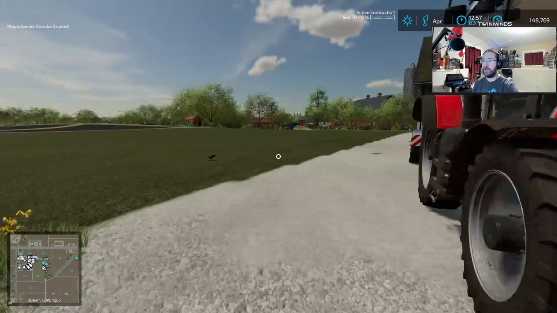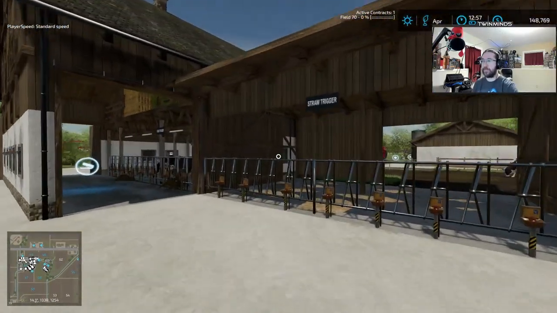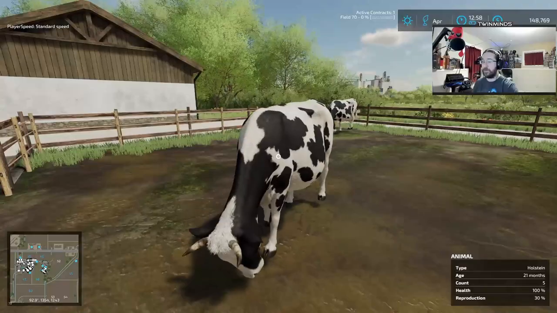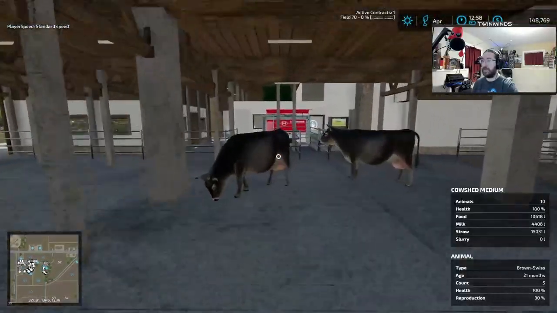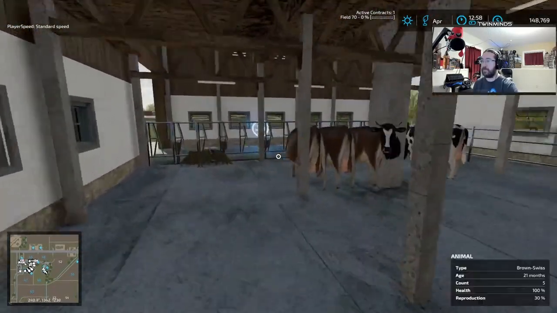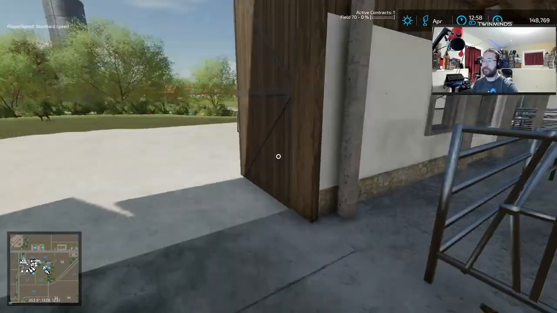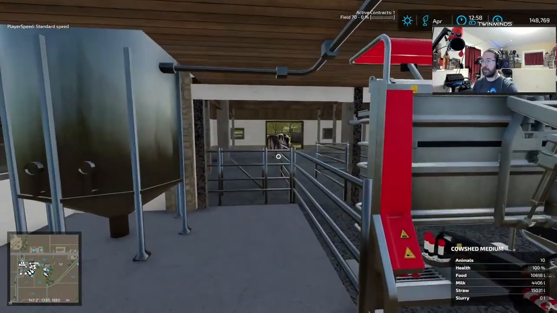Okay, stop here. So this is my new cow shed. We got a straw bedding area for the cows. We've got cows. Moo. And then we've got different kinds of cows. And this is their food area. Moo. And this is the milking parlor.